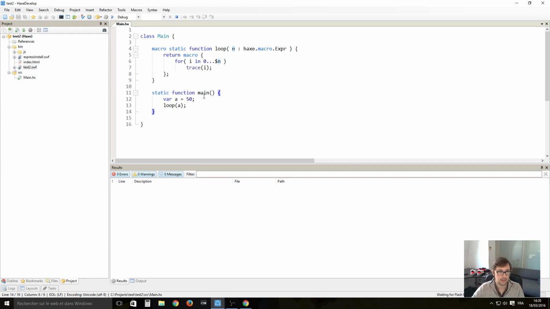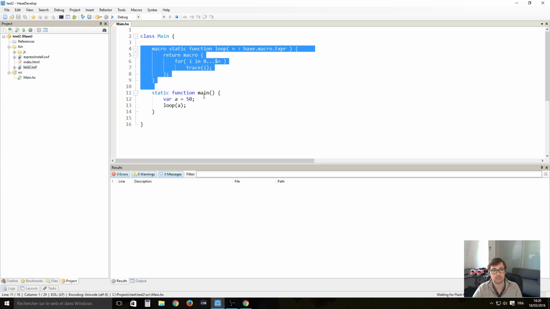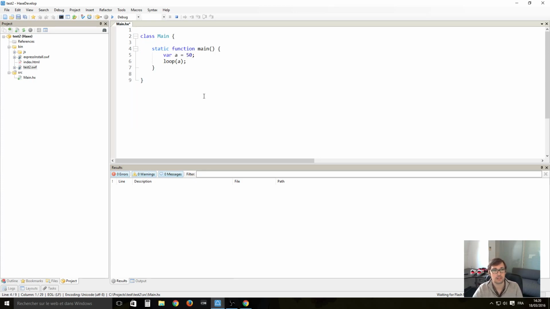So one of the most used macros right now is the build macros. A build macro is another kind of macro that doesn't get called like a function.